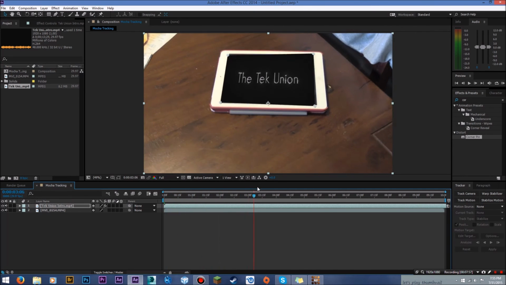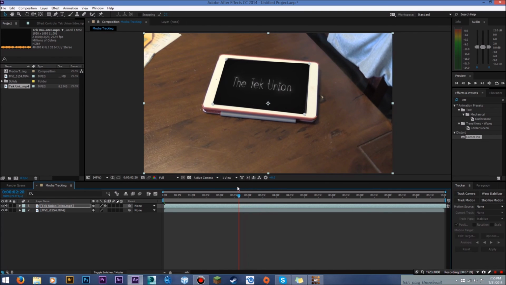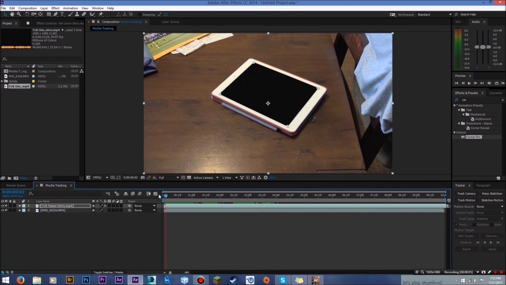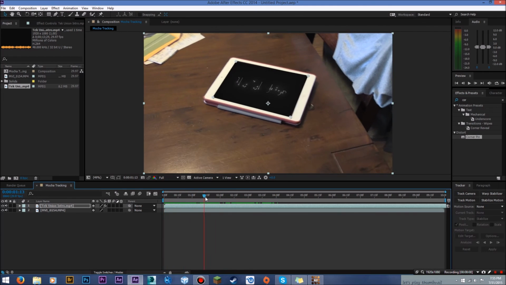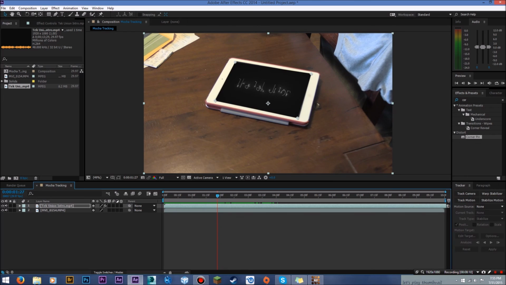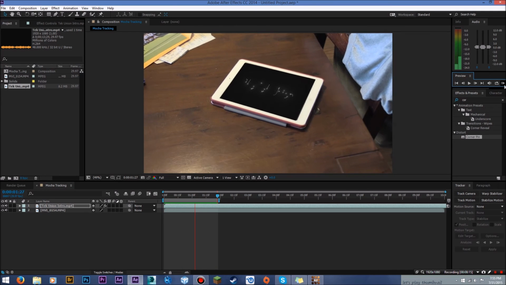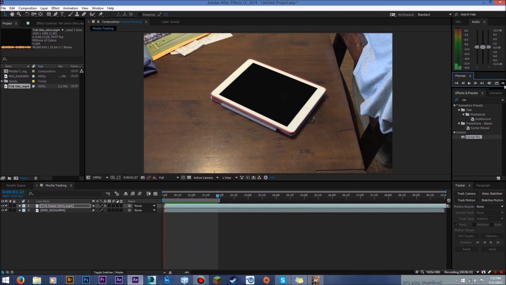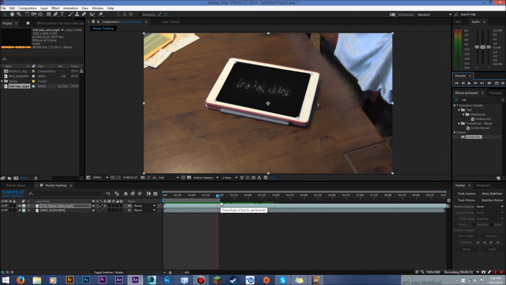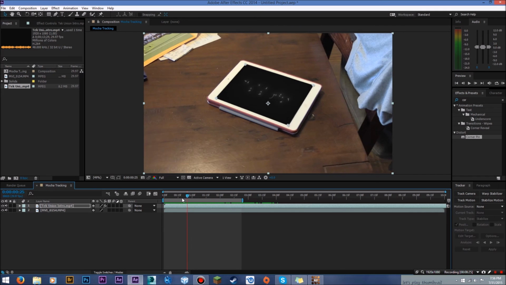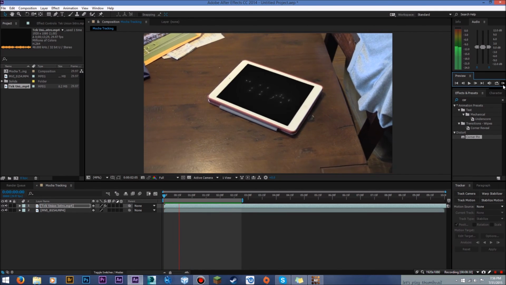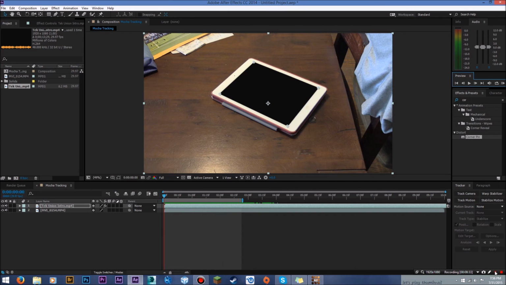So now you can see that it is now on the screen. And if you look, okay, we didn't track there, but right here it's getting off a little bit. That's just because we didn't do a perfect track inside of Mocha. But if you do look to about here, it's working out pretty nicely. Just like that, and that's how you do a screen replacement with Mocha. That's basically corner pin tracking. You can do this for a lot of things, and it's extremely useful if you need to do screen replacement.